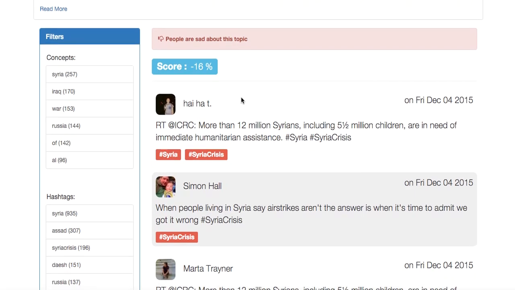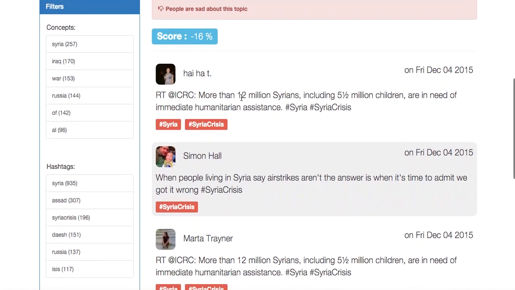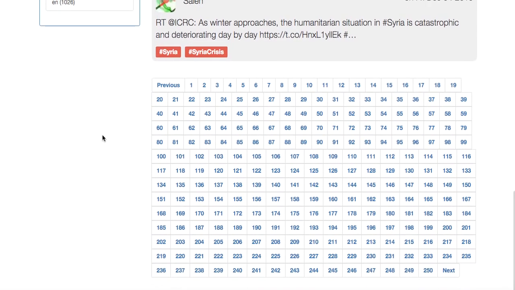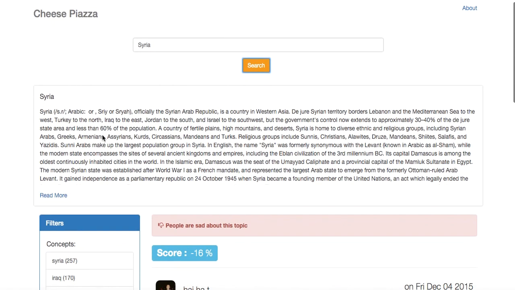In the tweet section, as you can see, we have the tweet text along with the user who has displayed it, as well as the date and time when it was written. We have also displayed the corresponding hashtags that were used in the tweets, and they are highlighted. We display only 10 tweets per page, and since we have a huge data set of about 10,000 tweets, we are displaying all the pages.